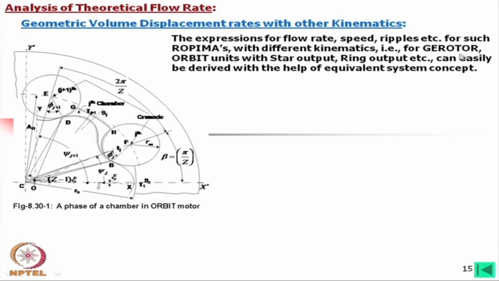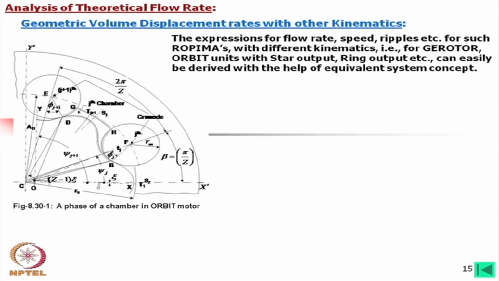When it is integral, usually we call it a G rotor, or in the general case a G rotor unit, that is a fixed axis unit. What is a fixed axis unit? In that case, both rotate about their own axis, but even though they rotate about their own axis, you will find this compression and expansion, that variation of this area will occur. So, that can be used as a pump as well as a motor.